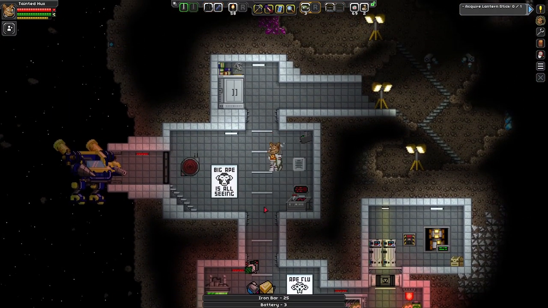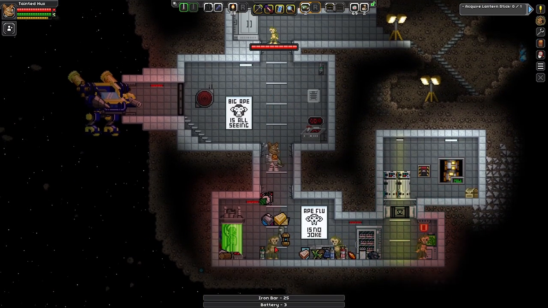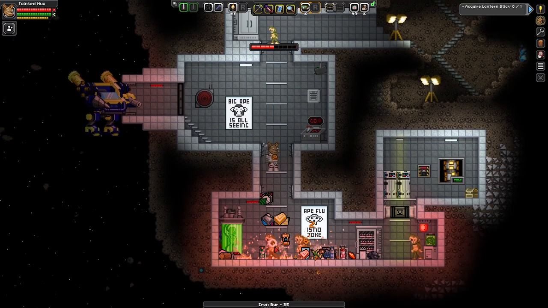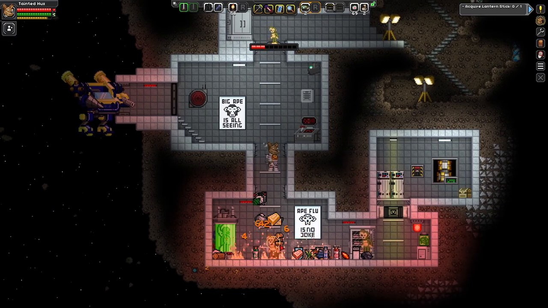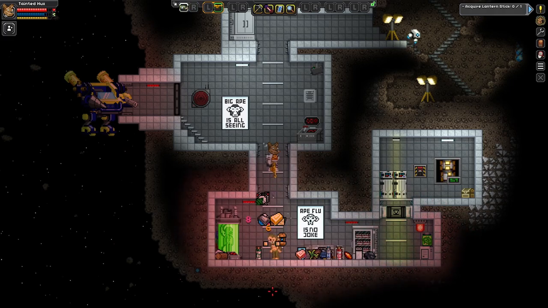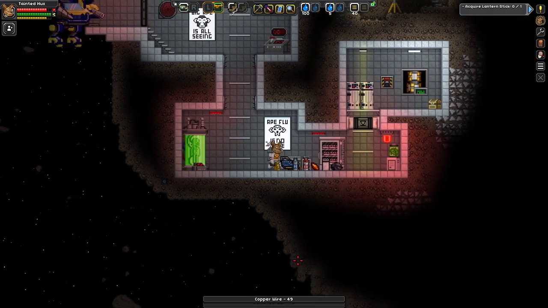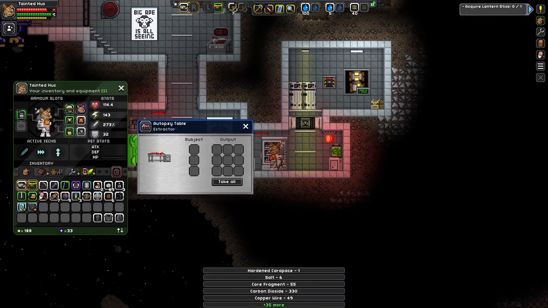What I have got is some Molotovs. So hopefully I'll be able to tonk those lads, burn them to death, and I'll be able to get my stuff back. I've got a gun, but it's not great. There we go. That helped. Anyway, get my stuff back and see what's actually here.